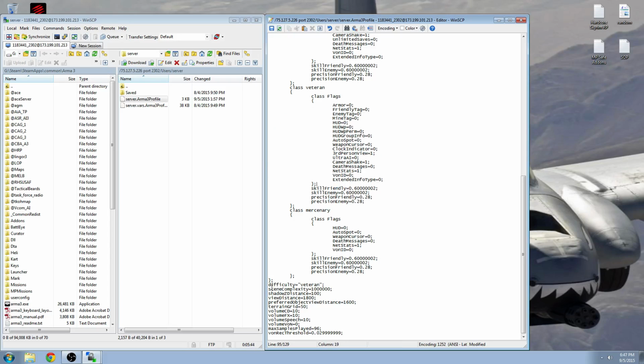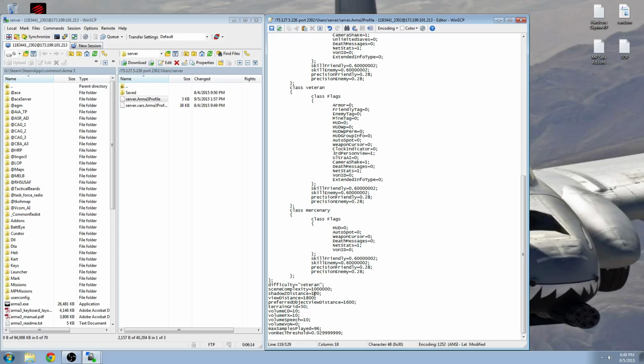Anyway, after that, we have the video settings for the server. So we have scene complexity, shadow z distance, view distance, preferred object view distance, and terrain grid. Scene complexity, I think 1 million is the lowest value. That basically means that there will be more LODs popping in and out. If you set it to 7 million, for example, that's more like ultra object quality on the server. So setting it to the lowest will make the server run better. Just keep that in mind.